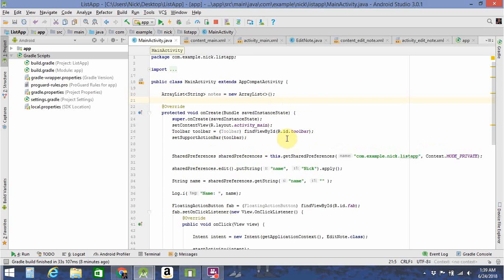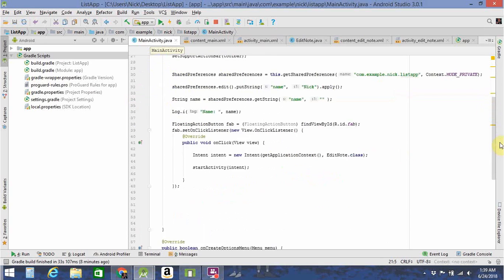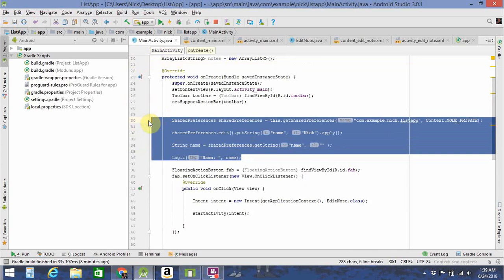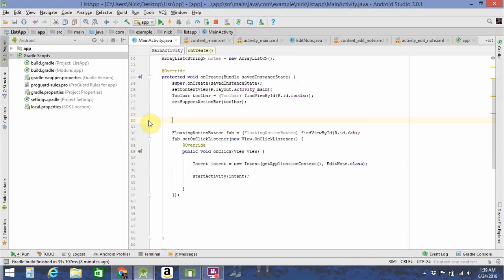So then, in our onCreate, we can go ahead and delete all this shared preferences stuff right now. This was just for testing in one of the last videos. So then in our onCreate, we're going to make a new list view.